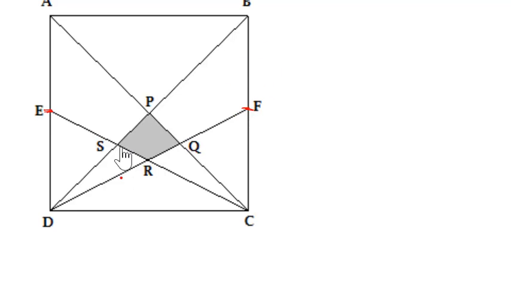So we have drawn a lot of diagonals and joined these midpoints. I've got this shaded region, and we have to find the ratio of the area of the shaded region to the area of square ABCD. If you apply the plane geometry method, it's going to be very hard.